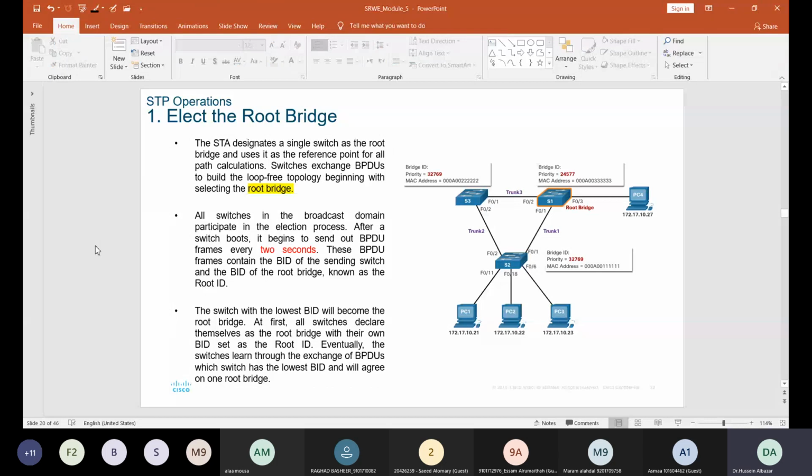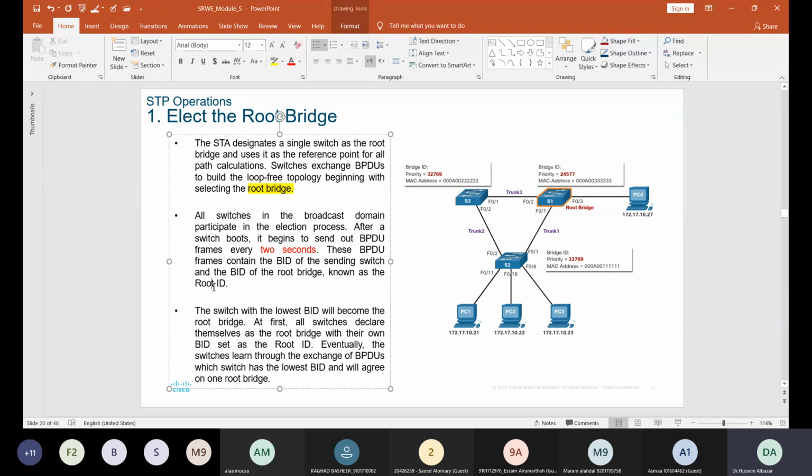This one is important. Now this bridge protocol data unit frame will contain the bridge ID of the sending switch and the bridge ID of the root bridge, known as the root ID.